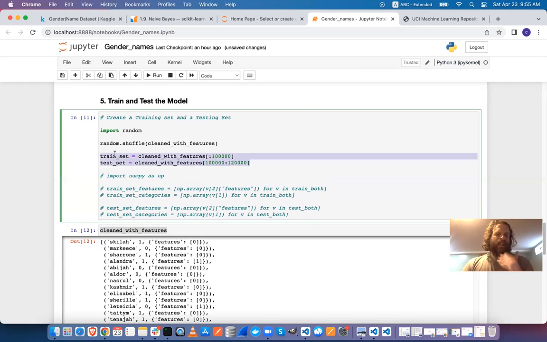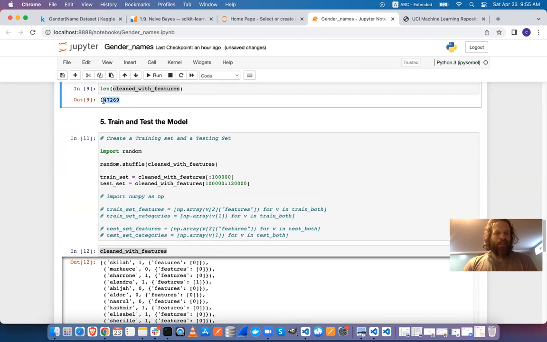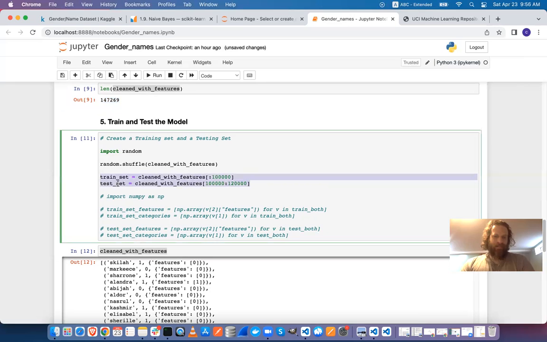Okay, so now I have my training set. I got all of the possible data that I have, and for whatever reason, I'm not going to use all of it. There's also a third thing you might want to do, which is have an out of training sample, a totally different set of names, and then once you've actually trained everything, you can do a sanity check. But yeah, not going to worry about that right now. So we have our train set and our test set.